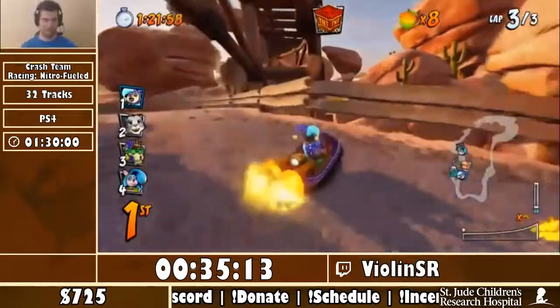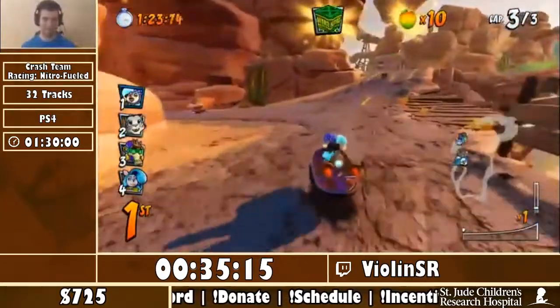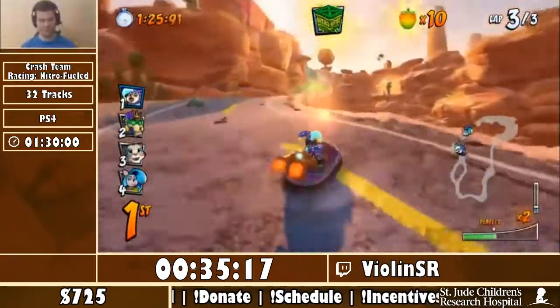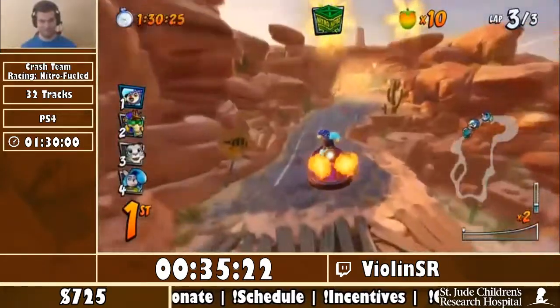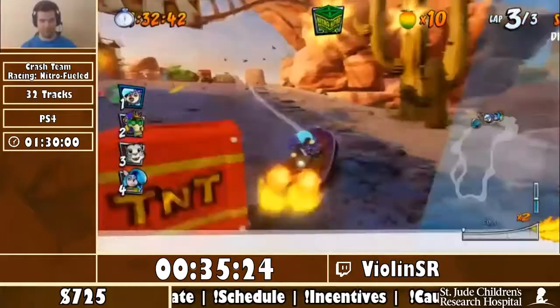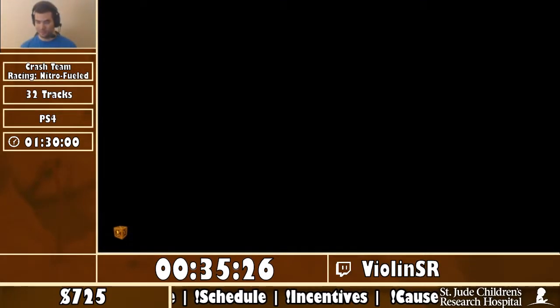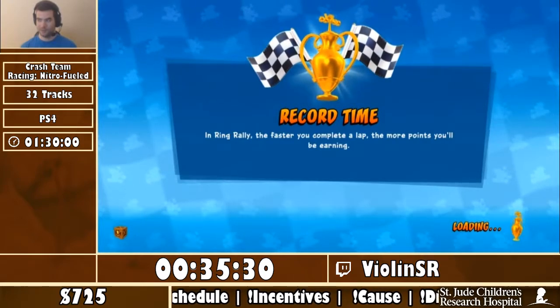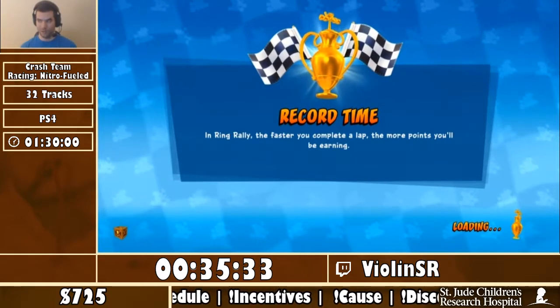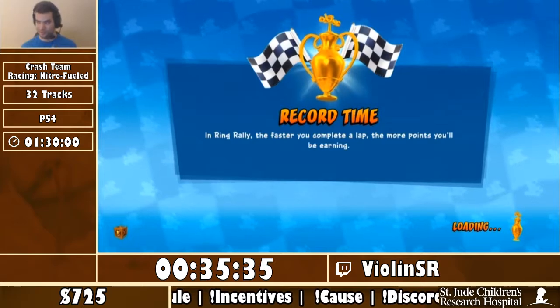Jesus, I almost hit that. Ah, come on. It ate my... I wanted to jump, not drift there. 132 is decent. Fastest I've gone is a 128. I usually get 129s or 130s in runs, so not too bad.